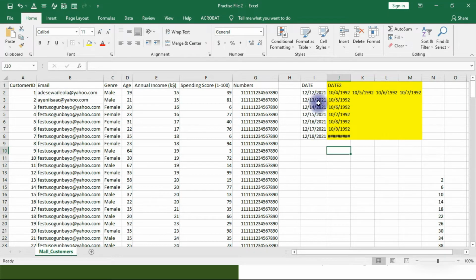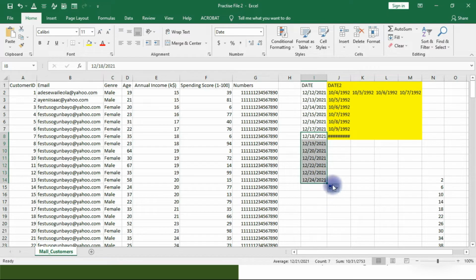Let me do it like this. This pane, we can continue from this cell. If I drag, I told you if I drag this point, it is autofill. Let me autofill to this point. Now, you see it brings out this option. This is the autofill option. Can you see autofill option? So just click it down.